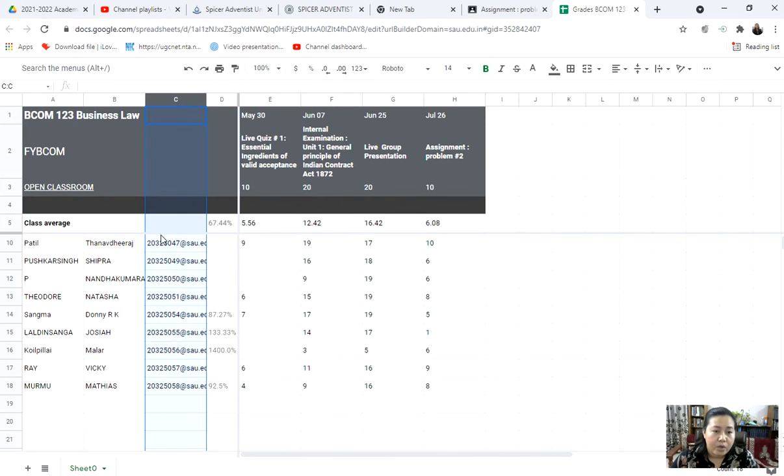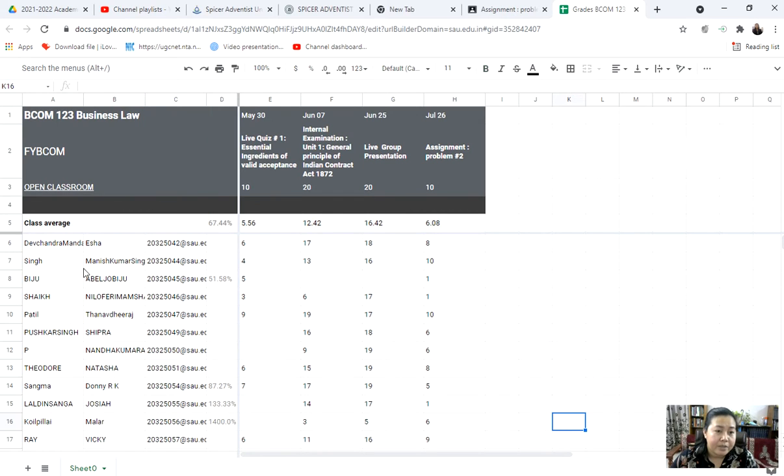When you sort it, you can see it changing, and it will change the grades also. If you only select one column and not all, the grades will not change. But it's always good to randomly check the marks and compare them with the original in your Google Classroom to make sure that these marks belong to that particular student.